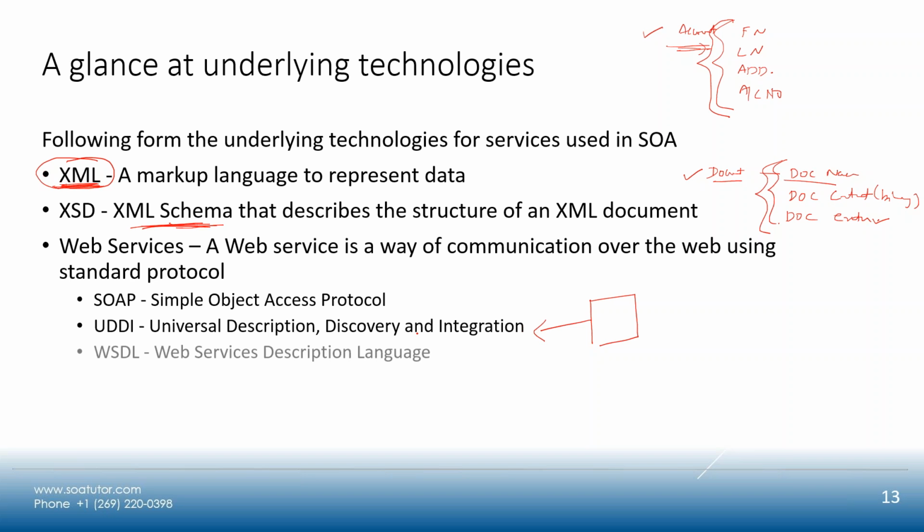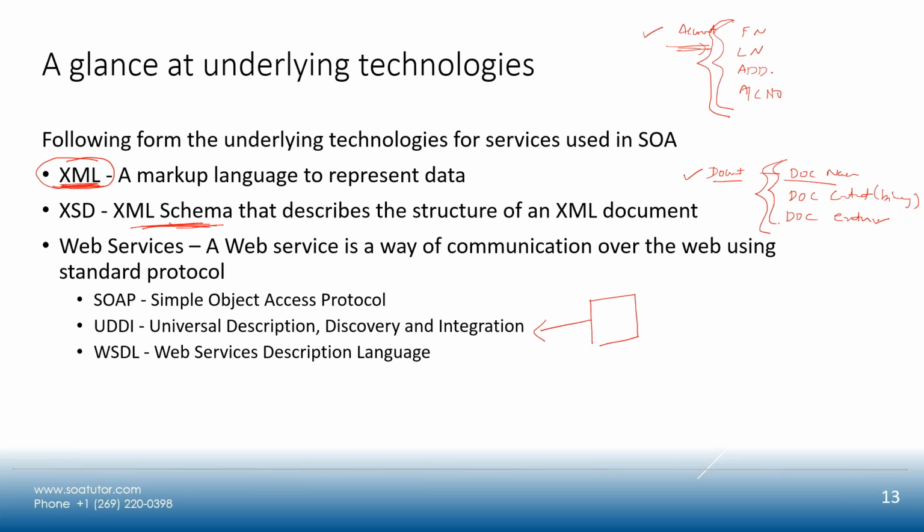And then WSDL, which basically tells you the whole format of the web service. So I would say these 5, XML and schema, web services, SOAP and WSDL, are kind of prerequisites.